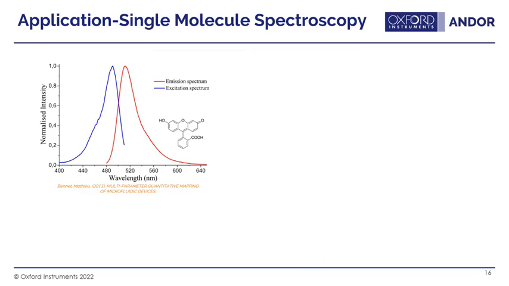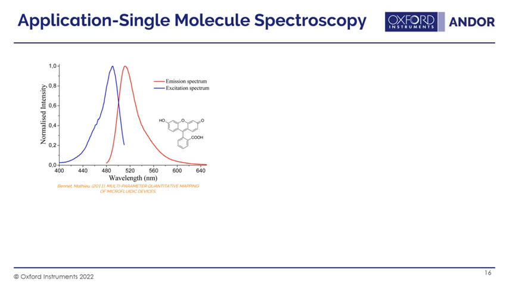Now, one of the questions at the beginning of this presentation focused on the ability to measure processes in physics and chemistry that involve the emission of single photons. One example of this is single molecule spectroscopy, so I'm showing again the absorption and emission spectrum of fluorescein, which we talked about in session 2. You'll notice that both the absorption and the emission spectrum are relatively broad, and they cover a rather large wavelength range. One reason for that is we're taking a bulk measurement, and that means that we're getting absorption and emission from a large number of molecules in the sample.